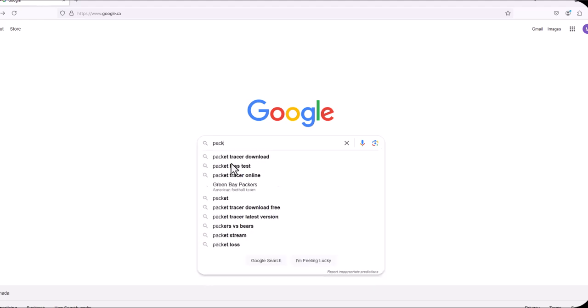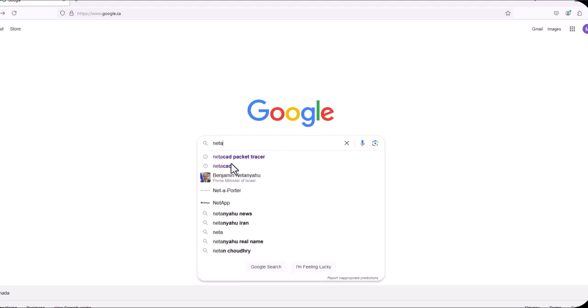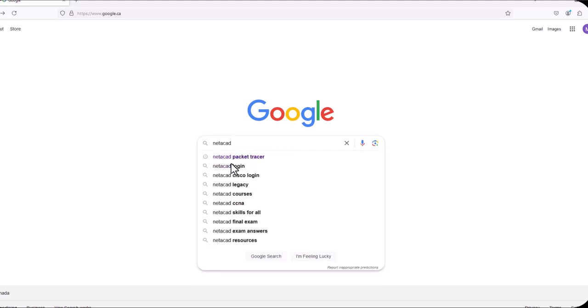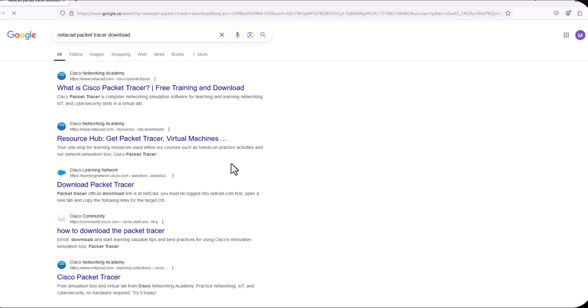First of all, you have to create an account in NetAcad, Network Academy, and after you create the account, you search NetAcad Packet Tracer download. It is free software, but you need to have the account.